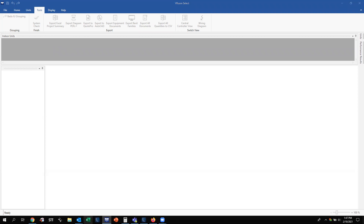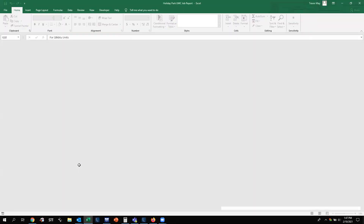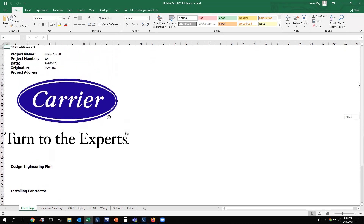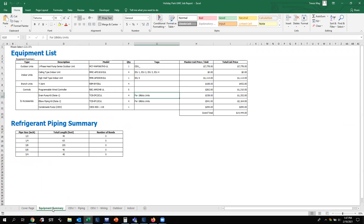As an example, let's pull one up now. You're going to get an Excel file with a cover page. The project name will be whatever project you're working on. Click on the next tab within the Excel file and you'll get an equipment list and master price list exported from VROOM — including the diameter of pipe on the job, the total length you're going to use, and any bends associated with it. A bend is considered a 45-degree or a 90-degree fitting on that refrigeration pipe.